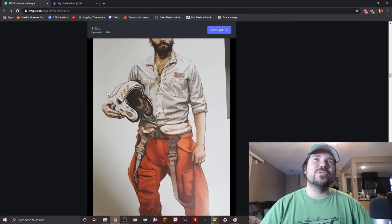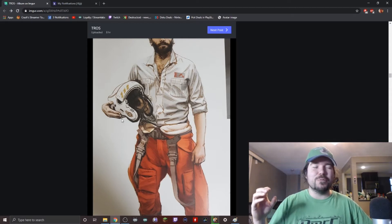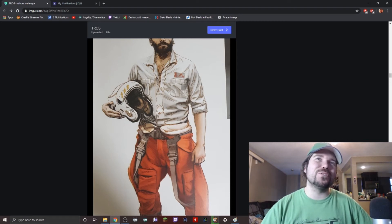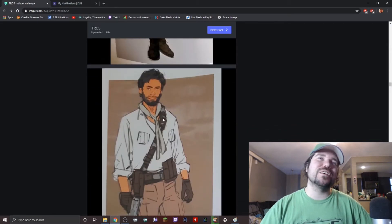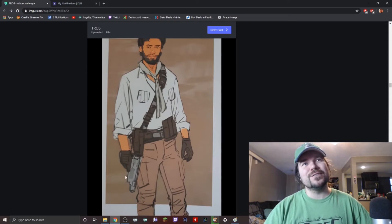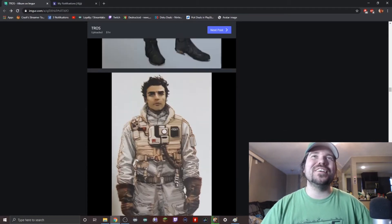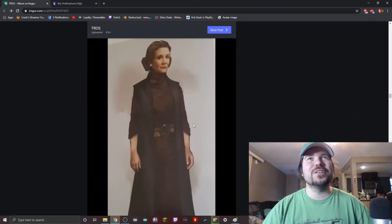Here's Poe and he's holding a helmet — it sort of looks like the one Ray trained with at the very beginning, similar to the blast shield helmet Luke used. More of Poe — this one looks like a mix of Indiana Jones and Poe holding what looks like an Uzi, though obviously that's not what it is. Then we've got more artwork of Poe in his combat outfit.